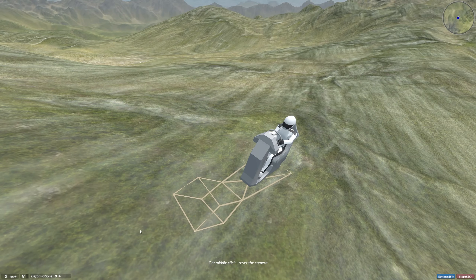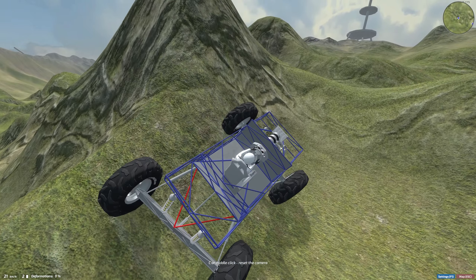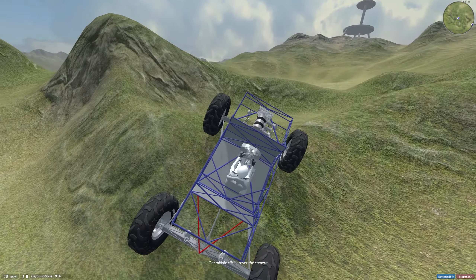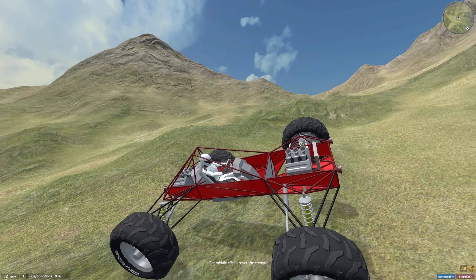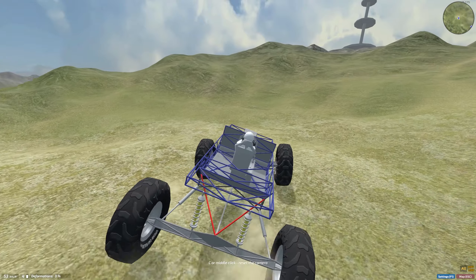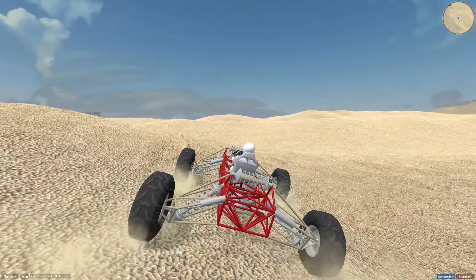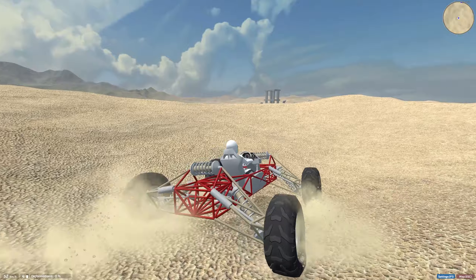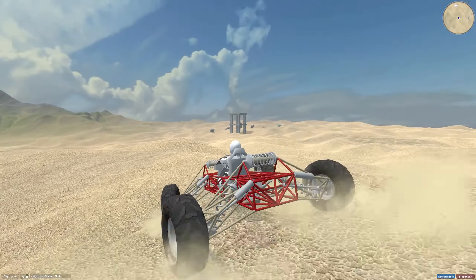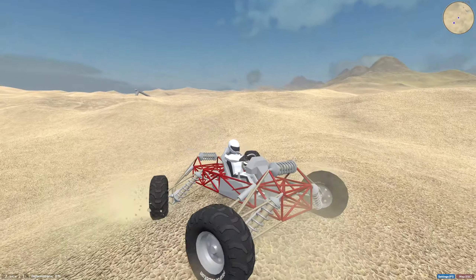I think this game is really interesting because it is educational in a lot of ways. When you build your chassis, the sort of components that you make these space frames out of, the way they link together is not with rigid joints. In real life you could weld together some steel tubing into a box and it would be rigid enough to stand on its own. In this game, everything is basically held together with joints that are flexible. Imagine you built an entire chassis and every joint is like a heim joint or a spherical bearing. So if you just build something that's not triangulated, it will just fall flat.